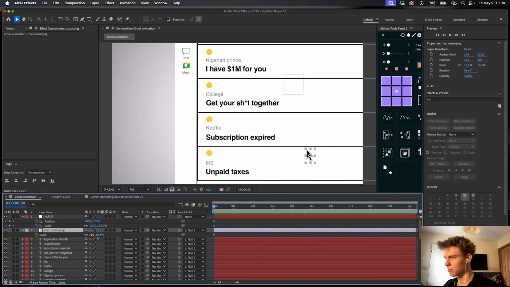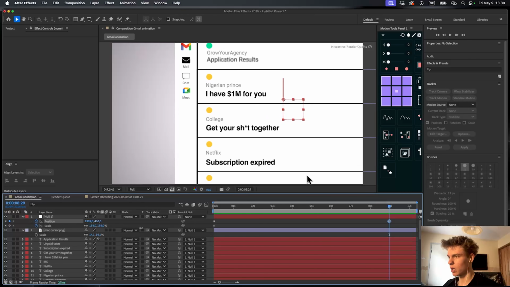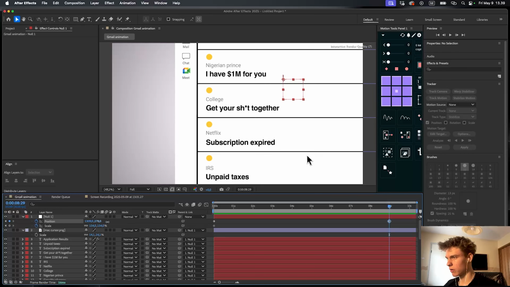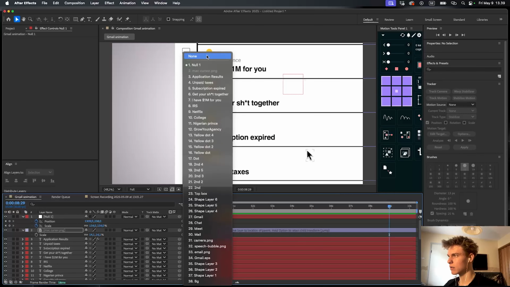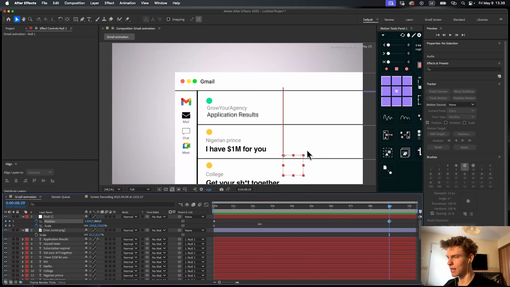Actually gonna make this mouse a bit smaller, minor detail, nothing to worry about. And now here at the start, you made the keyframes, so you can just go over, this whole animation lasts like 9 seconds. So you can go there, and you can just drag this Y position. Yeah, sorry, I made a mistake. You don't want to parent this mouse, so the mouse moves with the camera. Because if we move this now, you see the mouse stays in place. That's kind of what the parenting does. So if we remove this and make this none, we can actually move this null and the mouse is gonna follow. Exactly what we want.